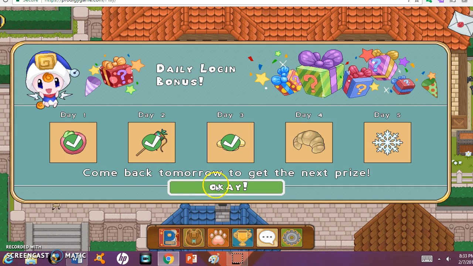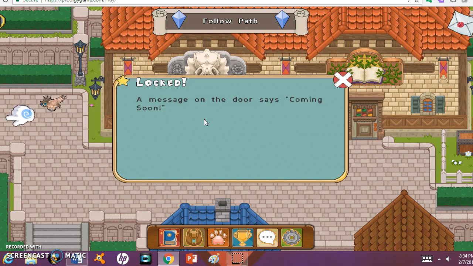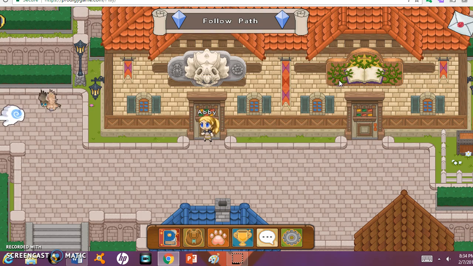And when you log on, you go ahead and get all the bonus benefits of playing as well. So you can walk around. You simply just walk around by clicking on the ground here. If you want to go into a building, you can. You don't necessarily have to spy on your students and see what they're doing. You can just walk around and look at the different features as well. Prodigy always updates all the time. It's really, really amazing what they do.